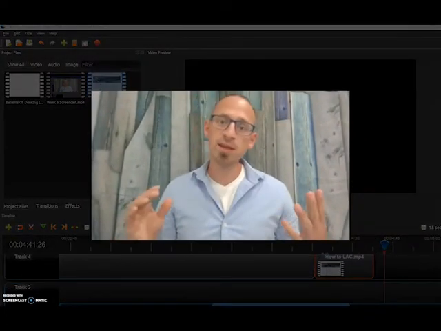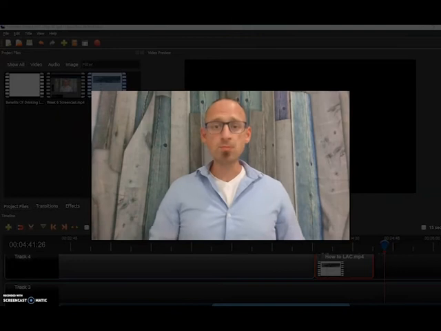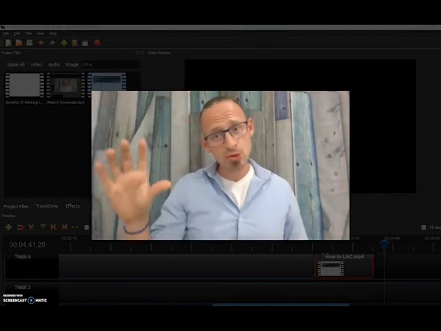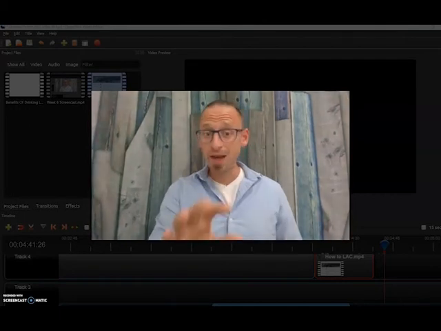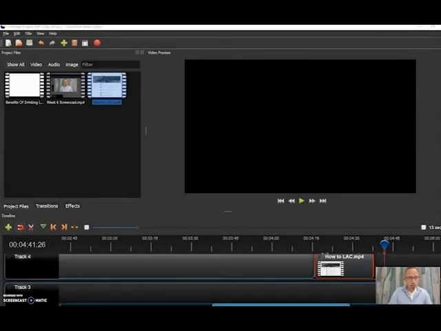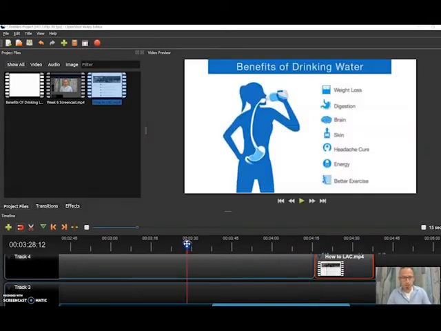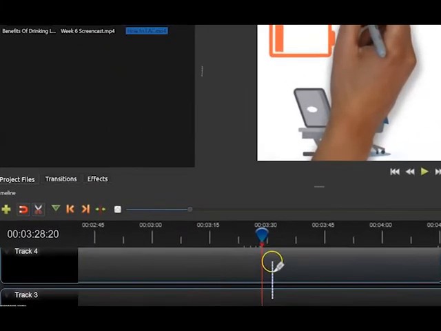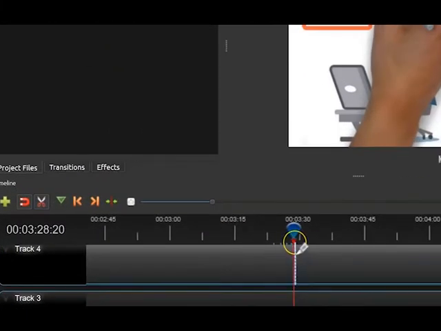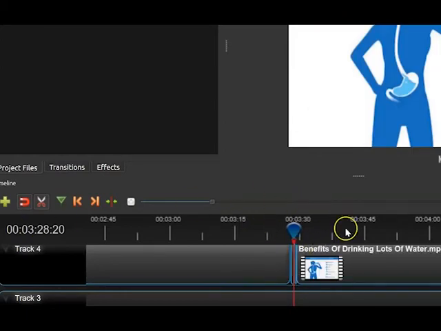But this is basically a YouTube clipped video. You've taken a video with your 4K downloader, saved it to your computer, put it in Openshot, and then you've spiced it up. In fact, another thing that we could have done is we could go find a particular point in the video. So let's move the playhead into the video here. Maybe right here. Staying hydrated allows you to work harder. And then let's go ahead and grab the scissors, and we can just go ahead and make a clip right in here. And it's now clipped. I might have clipped it one too many times, that's okay.